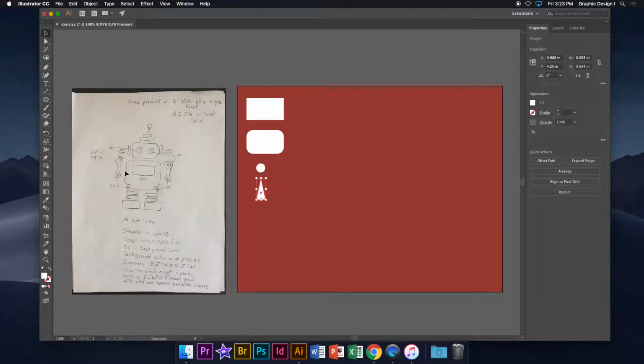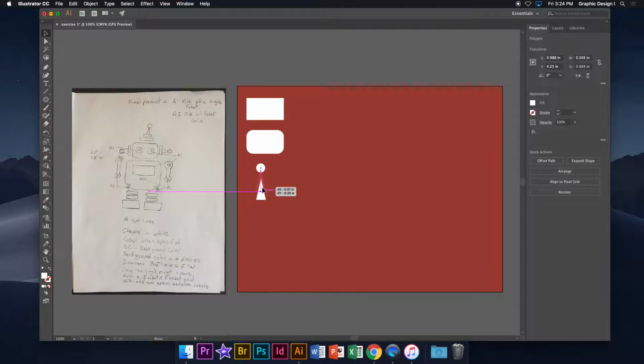various elements of this object and then also to create it in such a way that it's replicated and even. The whole point of this is to make sure that the spaces are even, that it looks like it was considered from a mathematical perspective. All right, so the first thing we're going to do is make that antenna.